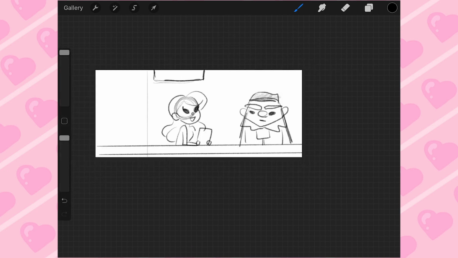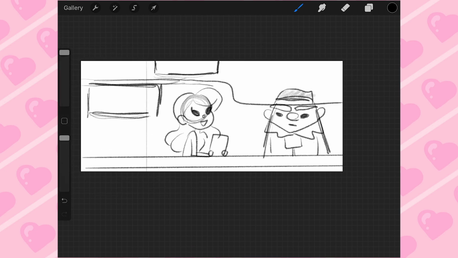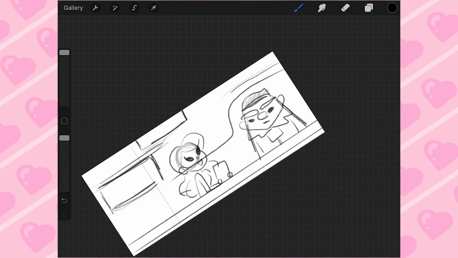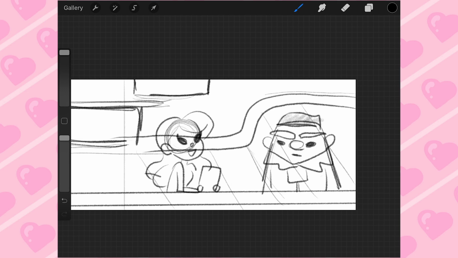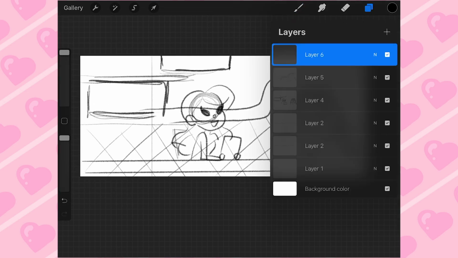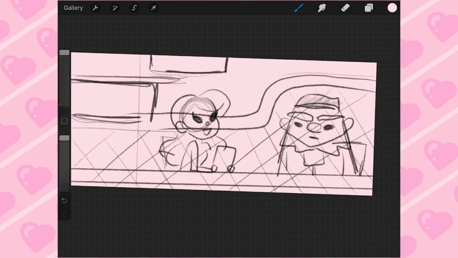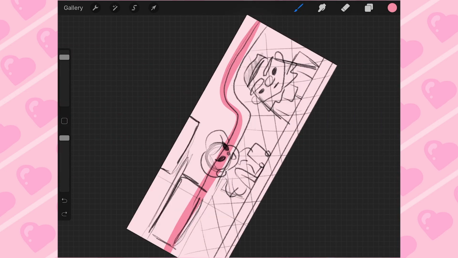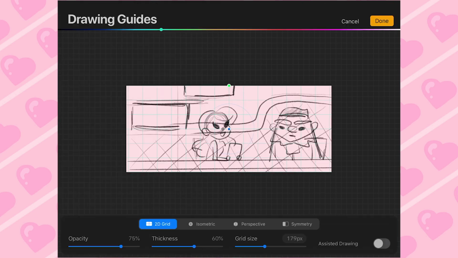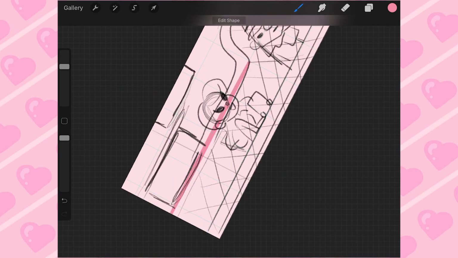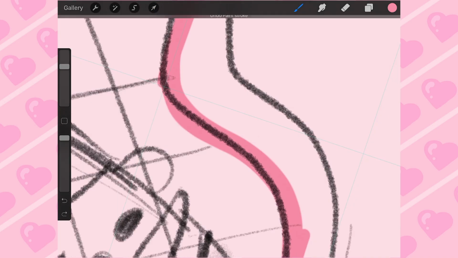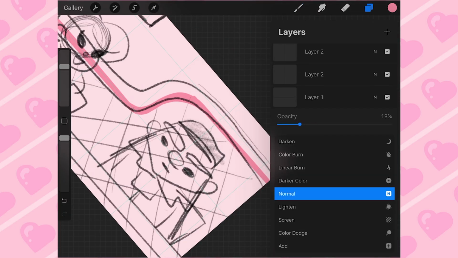That's because I had to consider the staging since this is a newscast. You can kind of see where I sketched in the news reporter and where she's going to be and where the guy is going to be. I wanted it to pan over like in a real newscast, where you can have her face on the side, and then we'll pan over and there'll be a screen with live footage. So I planned that out so there would be more room than just 1920 by 1080. That way the background could move and shift with the characters depending on the needs of the scene.